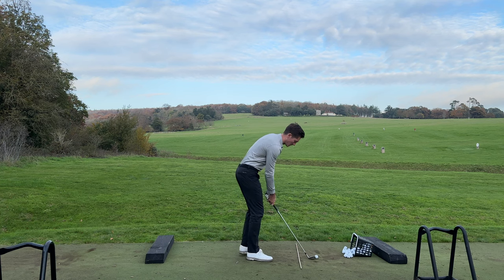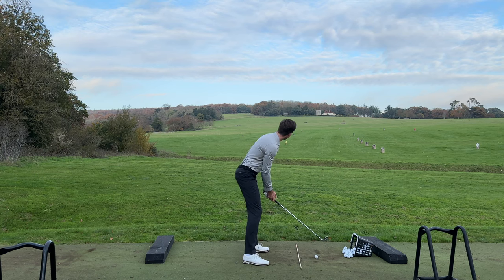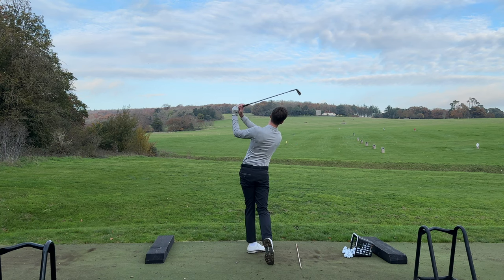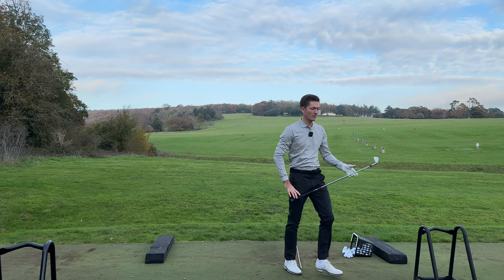There's a blue marker out there, which I'm aiming for. And obviously with an 8-iron, I'm not trying to land it on it, but that last one was pretty close. Got to try and set a parameter for how close you'd like to hit it. Probably 12 feet. That's quite good.